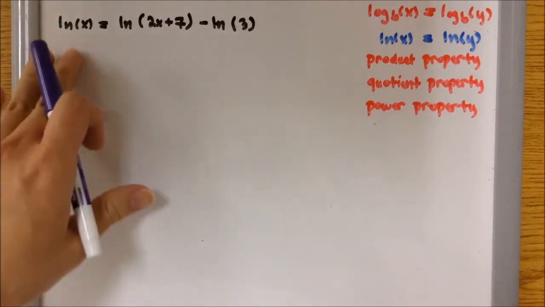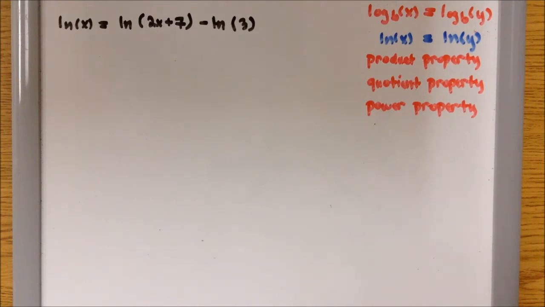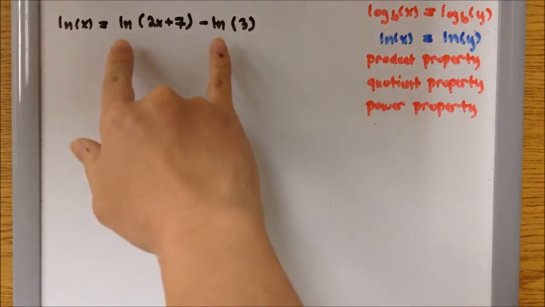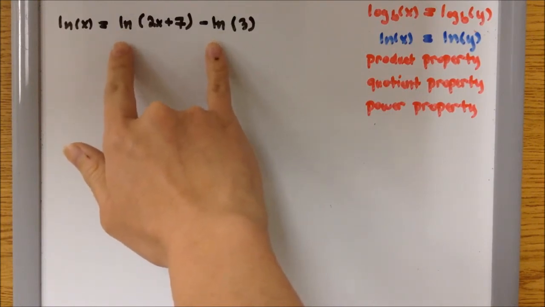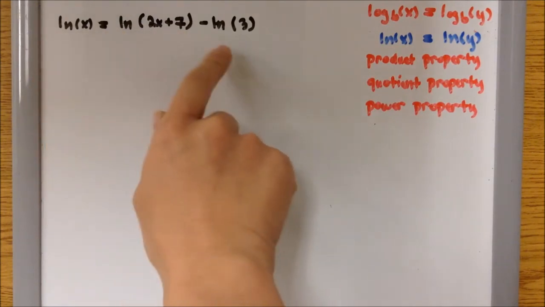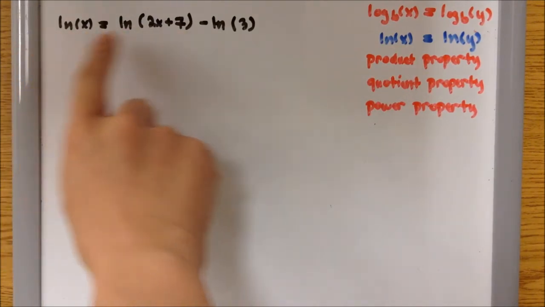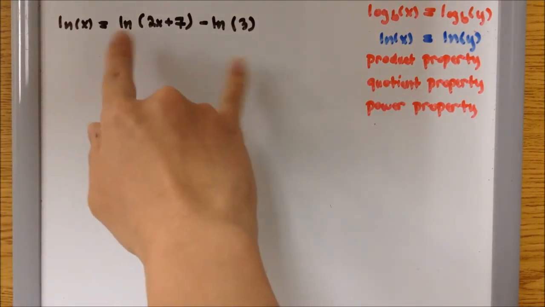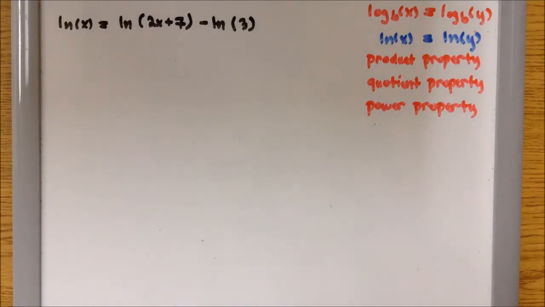So if we take a look at the left side, we have one natural log, which is good, following the one-to-one property. But on the right side, we have two separate natural logs. And of course, each natural log has the same base. They all have the base of e, as shown in the previous example and the one-to-one property. So, just like in the last example, if I were to combine as a single natural log, I would have to use one of these three properties.